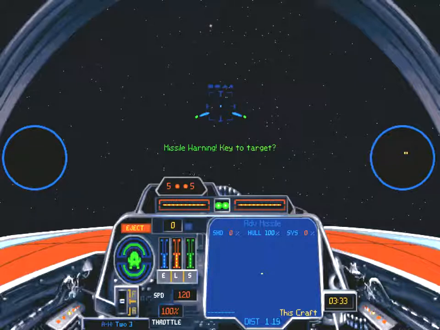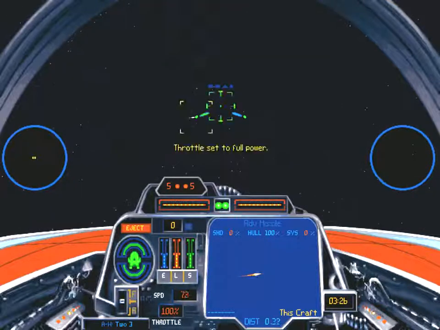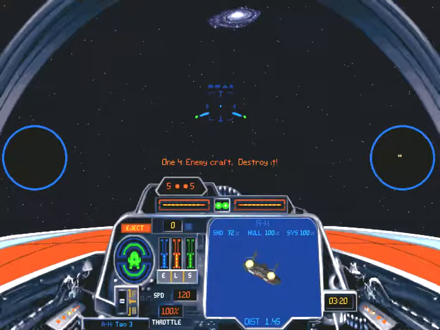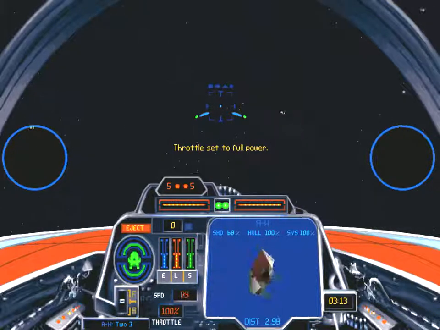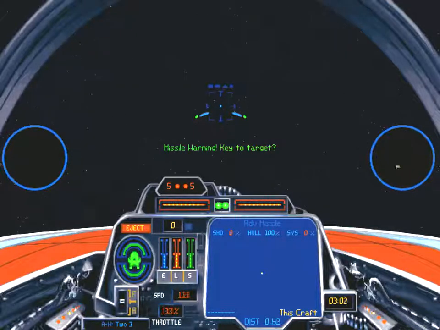Alright, that's standard lock, but a much faster missile. Nice. Got it. Alright, we'll do one more of those, and then I'll start long locking you. I guess when I was playing against the computer, I just waited too long. I just treated them like normal missiles, and I waited until like 0.3, 0.2. Yeah, that's a little too close for an advanced missile.